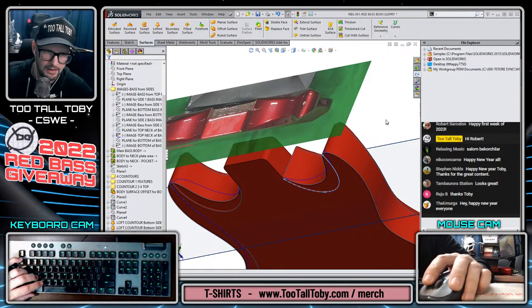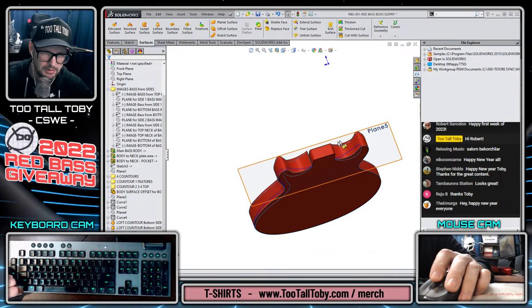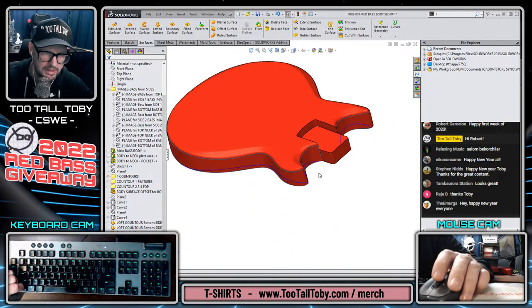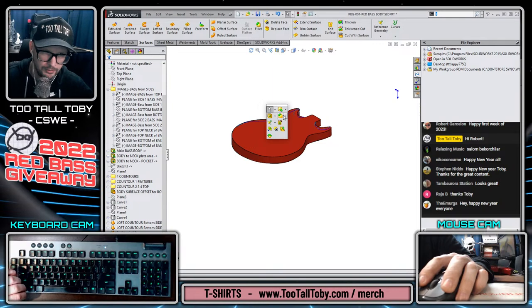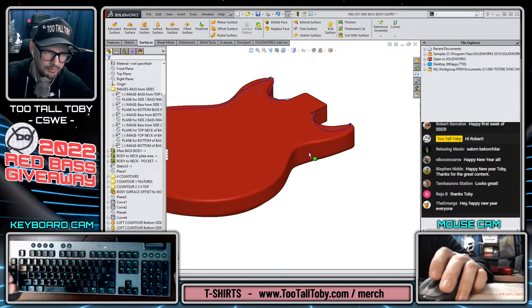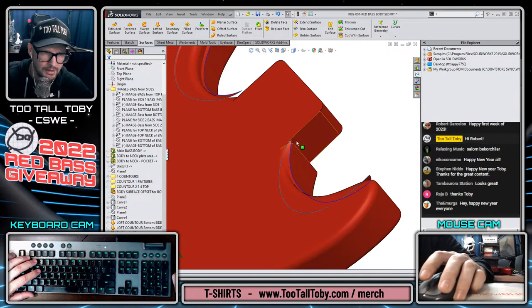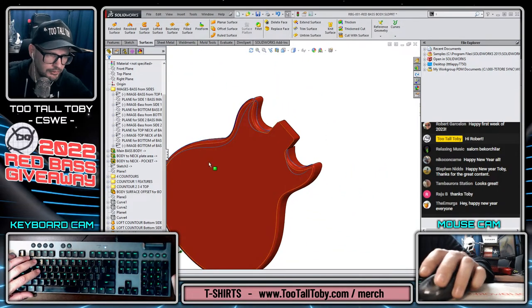Okay. The loft connector was not going point to point the way I was hoping it would, but that took care of that. And so now we can start cutting this thing with those lofts. But what I think we should do first is what we did on the top side, which is we should start with a fillet here, just running around the entire top of the guitar, the entire bottom of the guitar. So that now we're starting out with this kind of nice filleted region, and then we can start surface cutting.